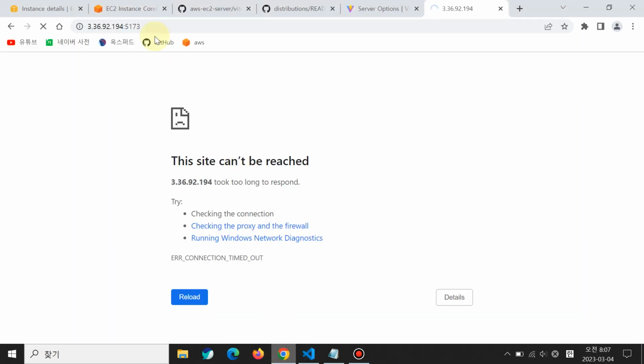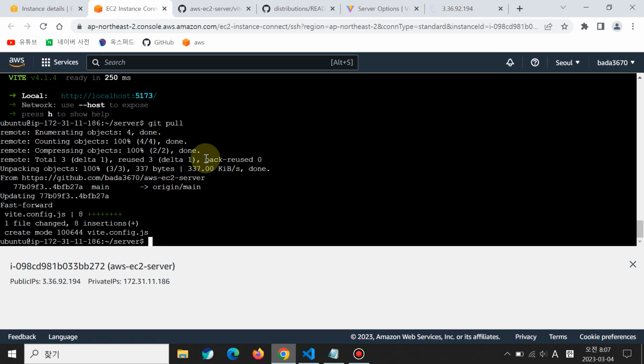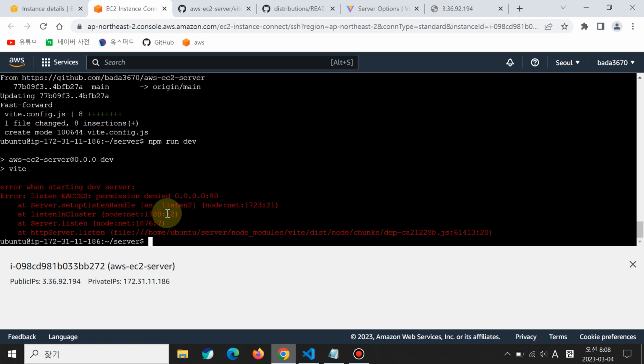Then let's go to the instance and let's pull. Alright, and then let's run npm run dev. We got an error, which is listen EACCES, I think, permission denied.